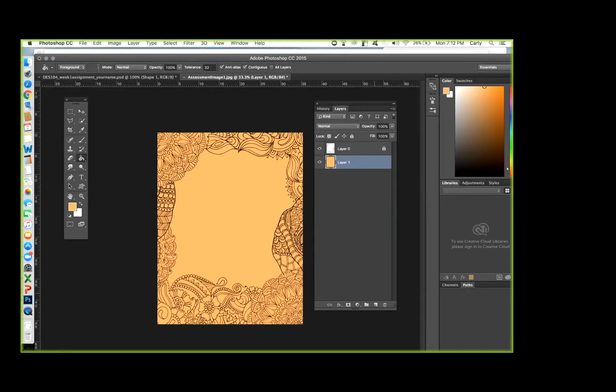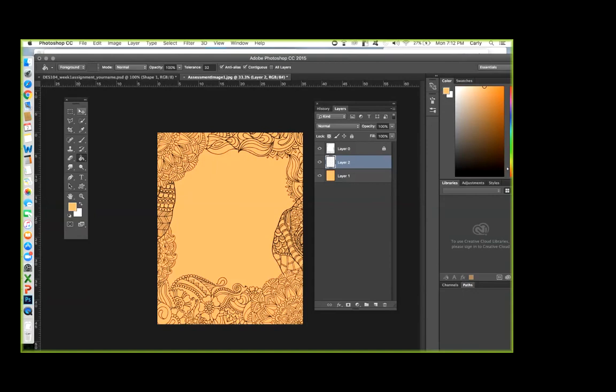So now I'm going to make a new layer above layer 1 called layer 2. And with layer 2, I am going to do some coloring. We have all sorts of different tools, selection techniques, and tools that you can use for making selections. Now we're going to use some very broad tools first that color in whole sections of a paper. And then we're going to use more precise tools that color into specific sections.